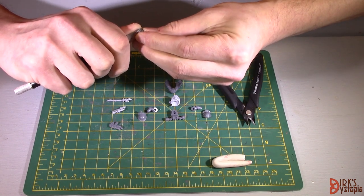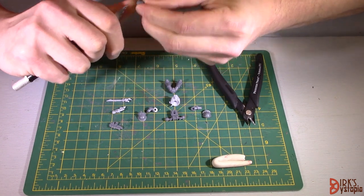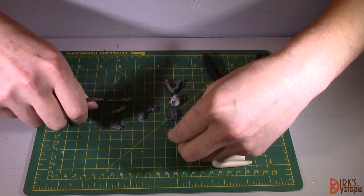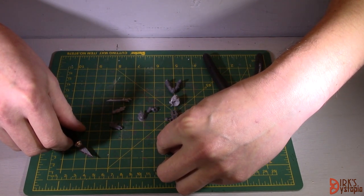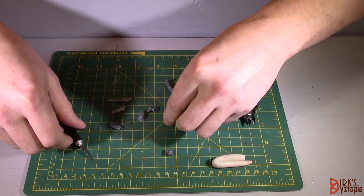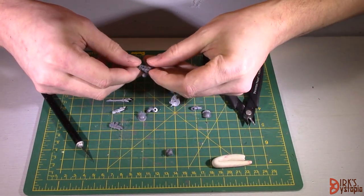I think we'll just kind of move right down to the chest piece. Actually, we'll move to the backpack because that happens to be next. So I'm just going to slide the head up a little bit so I kind of know that's done and out of the way. I don't have to pick it up and try to look for more.